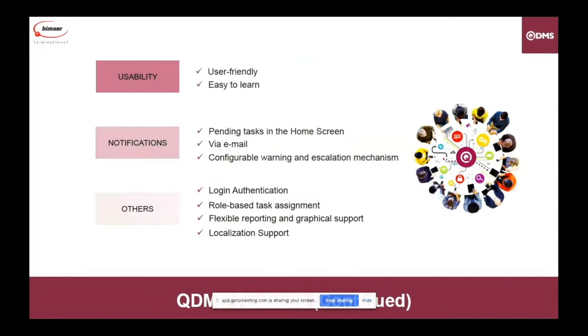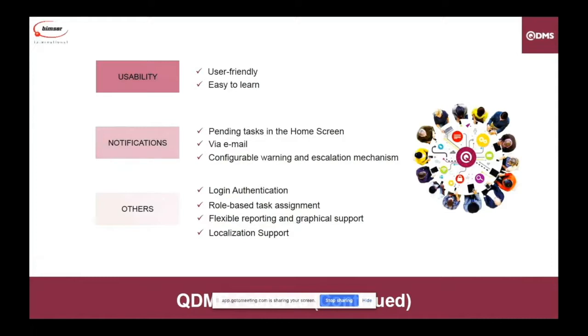QDMS is incredibly user-friendly and easy to learn. So its user interface is simple and consistent throughout all modules. Once you've learned and got the feel for one module, you've essentially learned them all. Starting a new activity, whether it be preparing a document for uploading, answering a customer complaint, or opening a CAPA, requires employees to perform a series of steps. But once those steps have been completed, the following actions such as verification, approvals, and progress reports can be easily managed at an incredible speed.